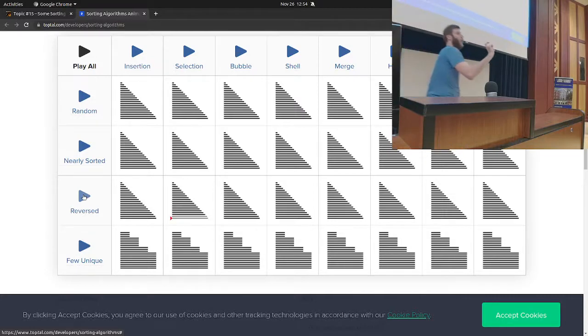Remember how I said reverse order or in order? Depending on your implementation, that could get flipped, where the best case is if they're in reverse order or vice versa. It just depends on how you implement it or where you start the scan from. For example, a common way to do insertion sort, and I bet this is what their implementation is.